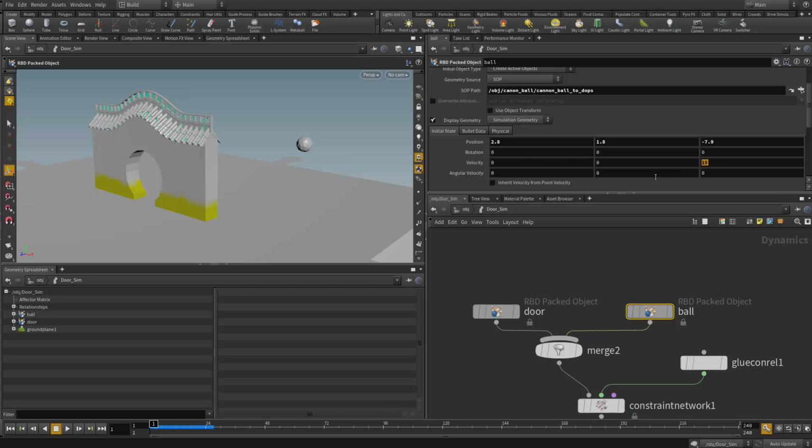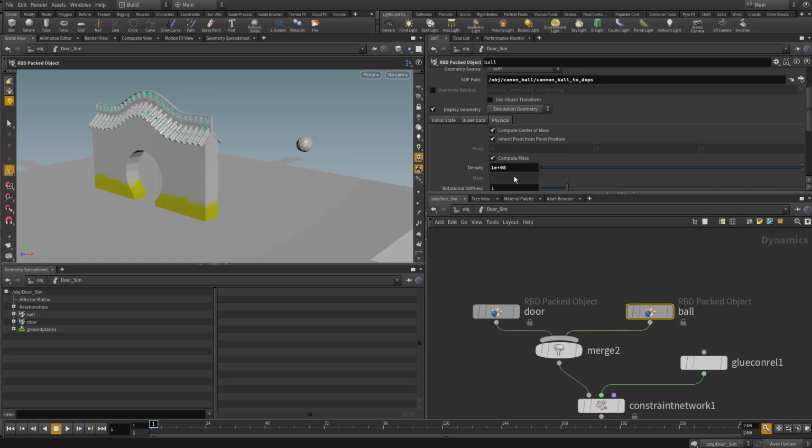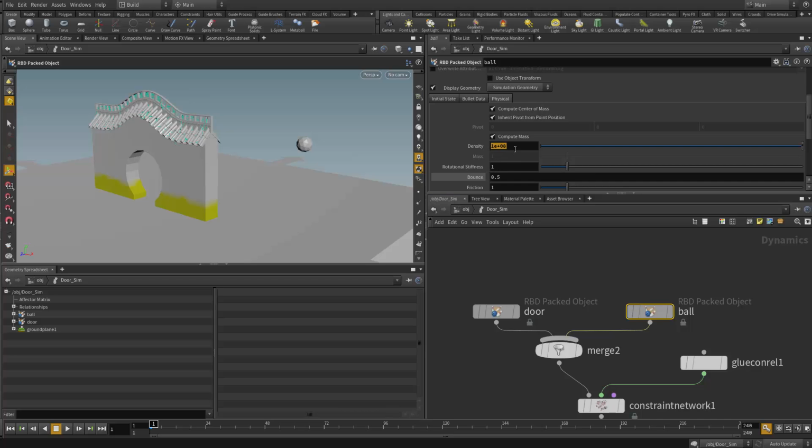Okay, so I'm going to go back to 30 and maybe lower the physical properties. The density is, whoa, that is like 8 zeros, I guess. So I'm going to say 6 zeros and see if that works better. Alright, now it's not so dramatic, I guess.